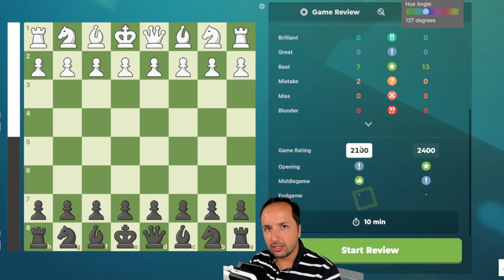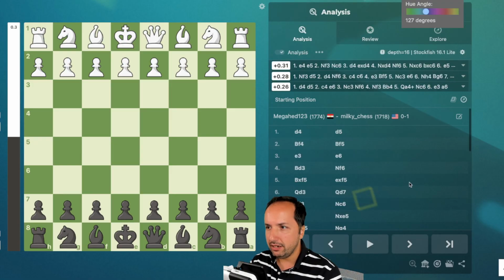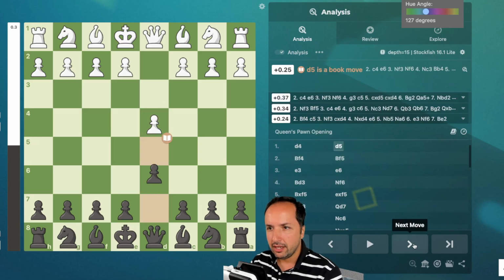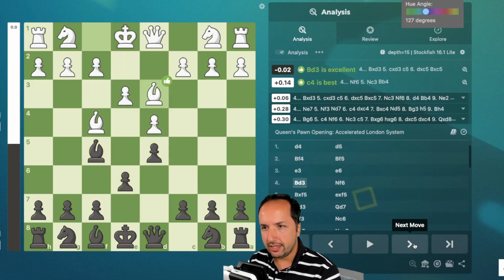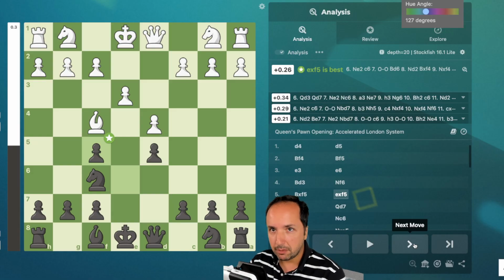You see, he played like a 2100 player, but I don't think he played like a 2100 player. Like he definitely didn't play like a 2100 player. So let's see what happened here. So okay, we allowed him to double the pawns, which is not a problem at all.